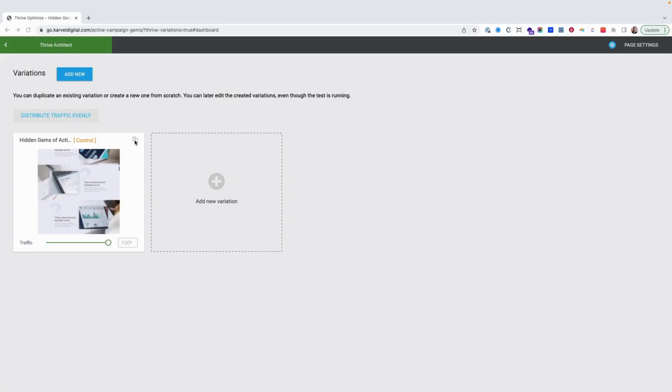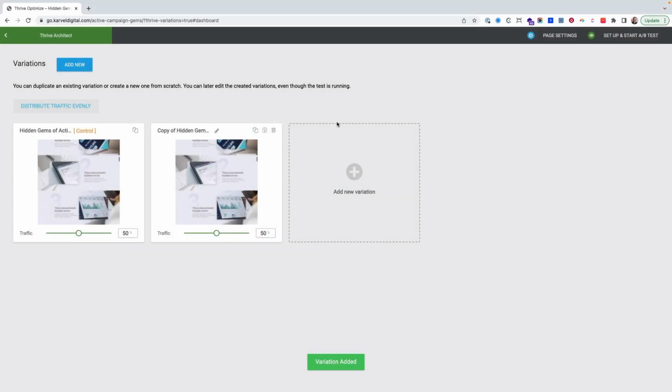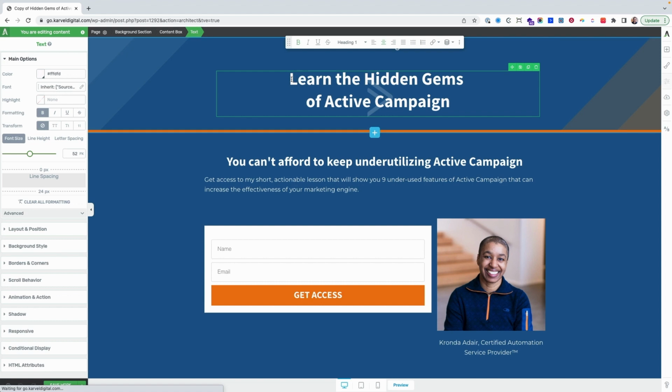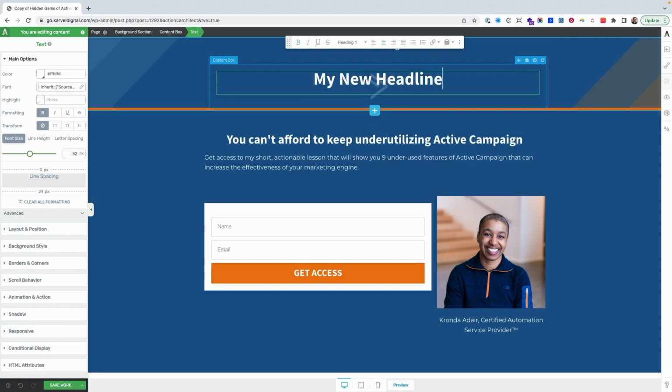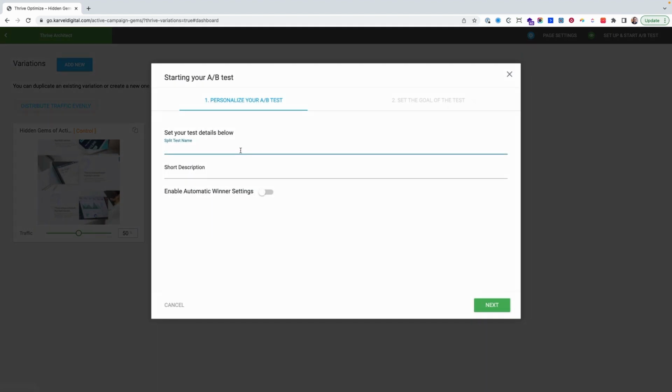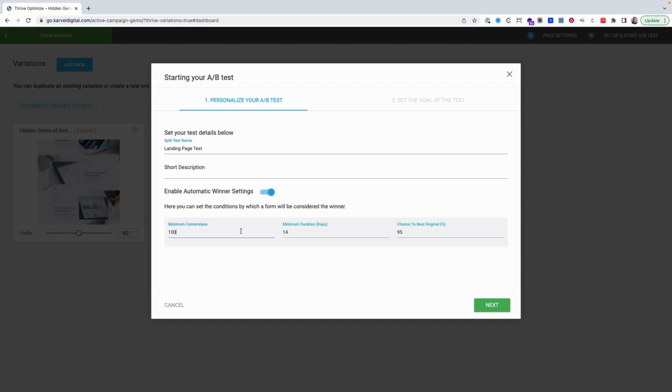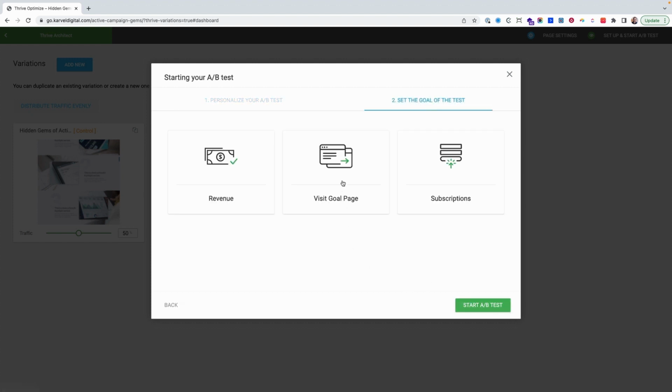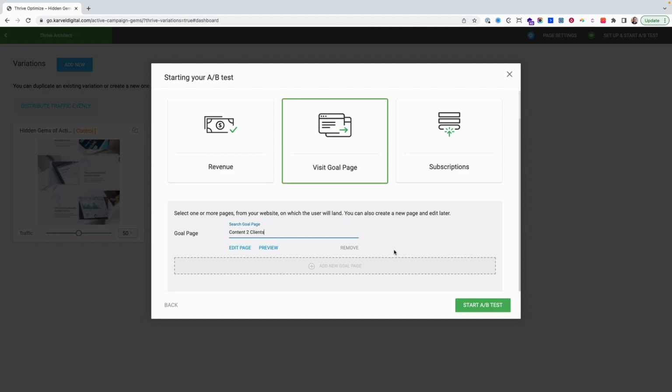In Thrive Themes, you can create a page, and if you want to A/B test it, it's as simple as clicking a button, making a second version of the page in one click, making your change, and then you can run a test. This is really common with all the services, but the difference with Thrive Themes is that you can set the test to run based on the criteria you set. And when the test ends, it will automatically choose the winner and make that page the permanent page. It will do this all automatically without you having to intervene at all.